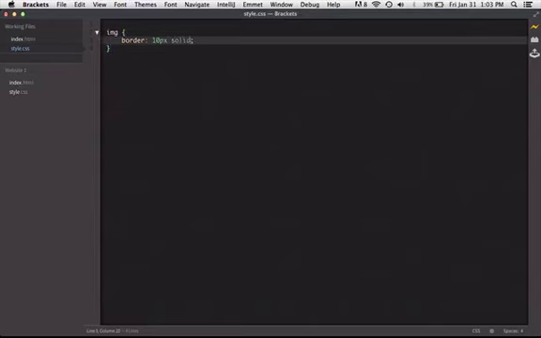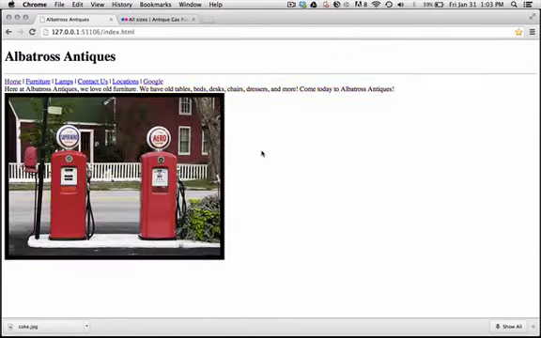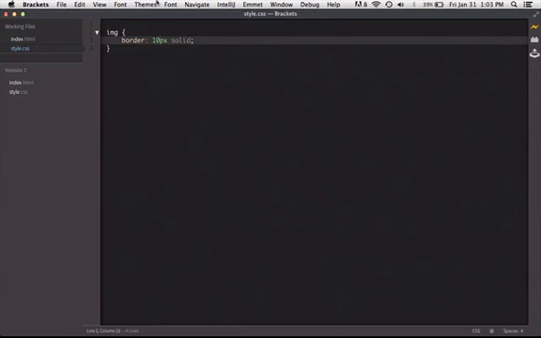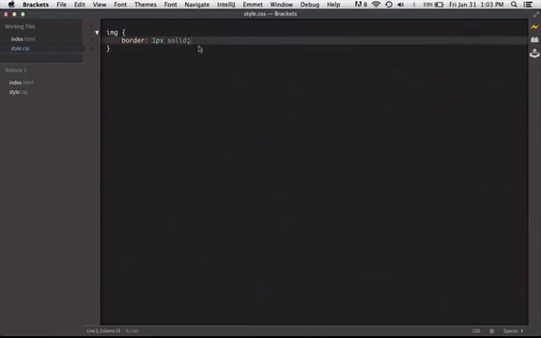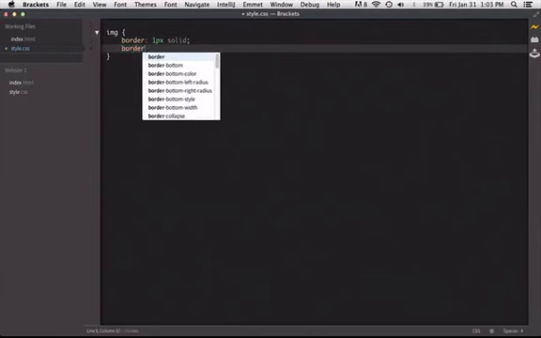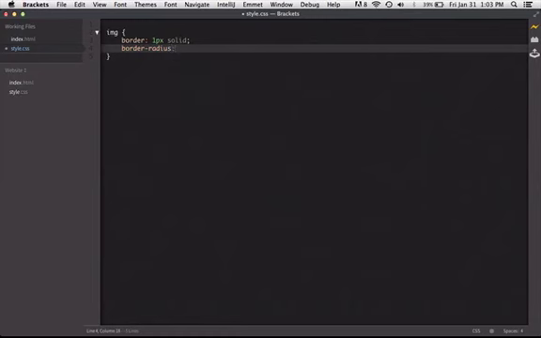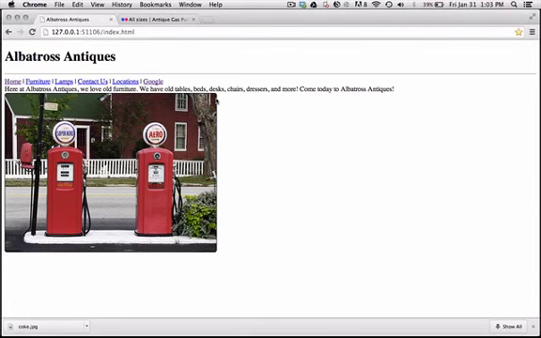Solid. Now, you see the border? I did not mean to make it 10. There we go, a nice border. You know what, I want it to be round though. Let's say border radius 5 pixels. Look at that. Looks pretty cool. Nice and rounded.